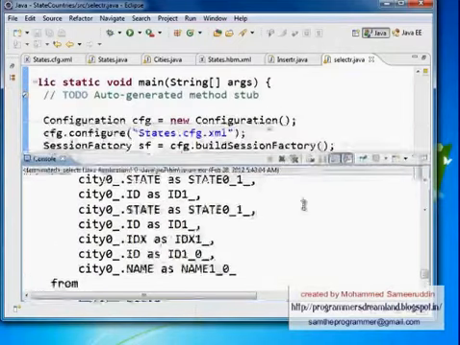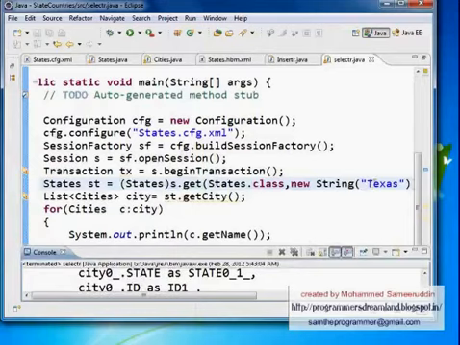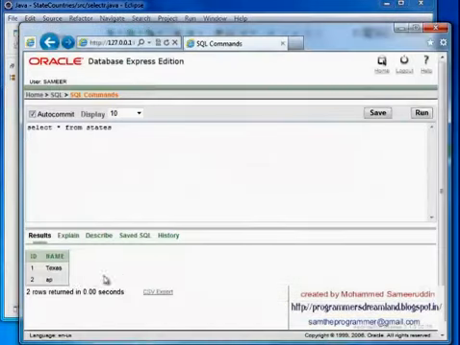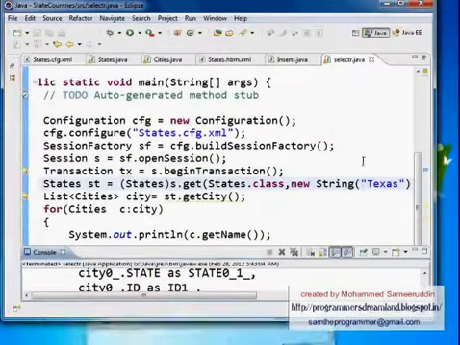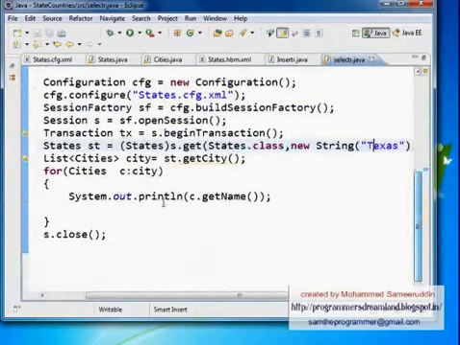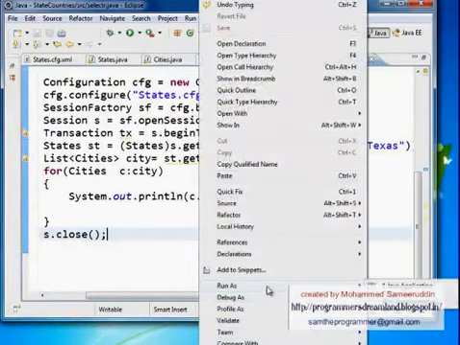The problem was this was having a small t over here, and in my database where I actually inserted there was a capital T. So that was a problem, and records are case sensitive. Column names and table names are not. So Texas with a capital T, I'll run this again and show you what I got.